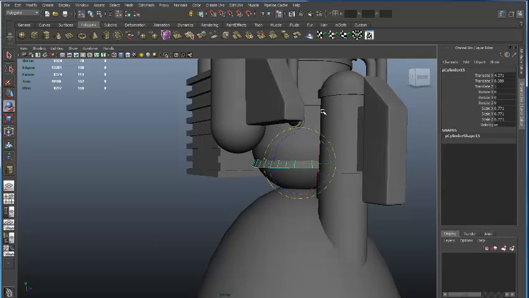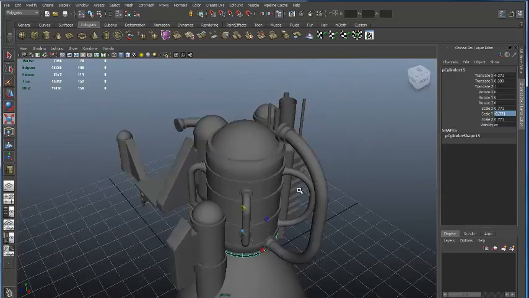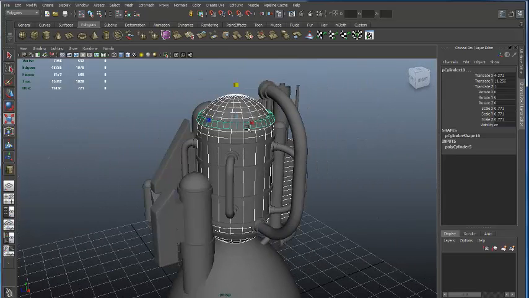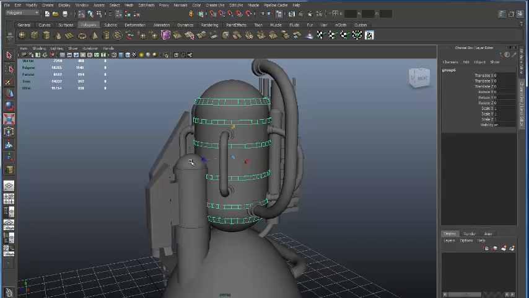Okay, I'm going to take that piece, I'm going to duplicate that piece, bring it down here, and I'm going to go to scale and I'm going to inverse it back in the opposite direction. So that's this one here, scale Y. I'm going to type in a negative, it flops the piece, and then I have a little mount piece for down there. Okay, last thing I'm going to do so it stays together is I'm going to grab all these little pieces I just created, I'm going to group them and I'm going to call them detail. I group them together, I'm going to touch the canister, I'm going to group them together.